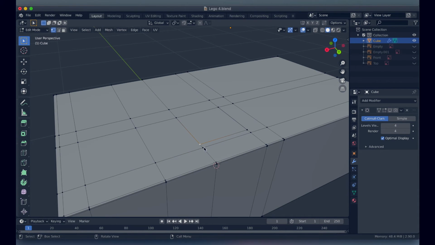Okay, so again, I'm going to merge these two vertices together. Select that one, then this one, because I want them to merge over here. Press M, At Last, M, At Last. Oh no, let's try that again. Select that guy, merge, At Last. And then what I'm going to do is Alt-select these edges here.